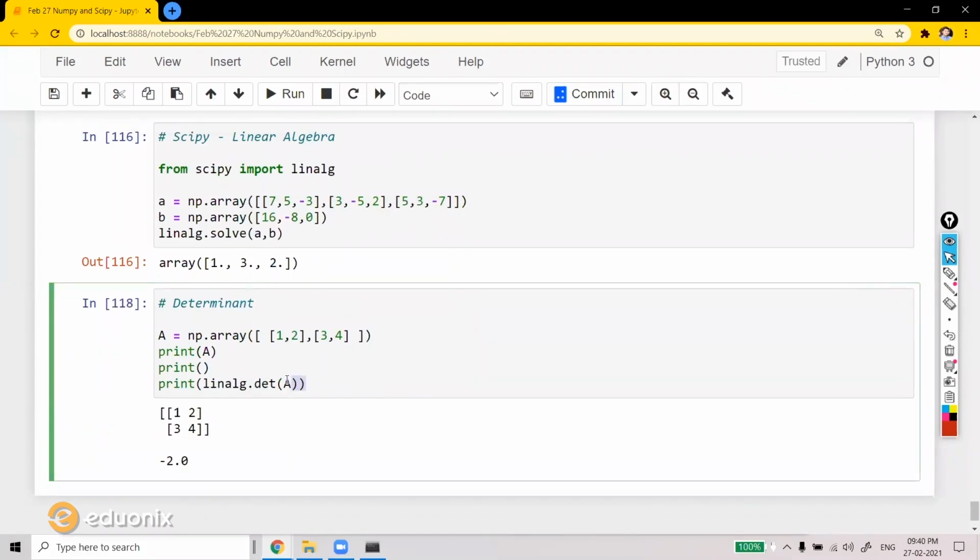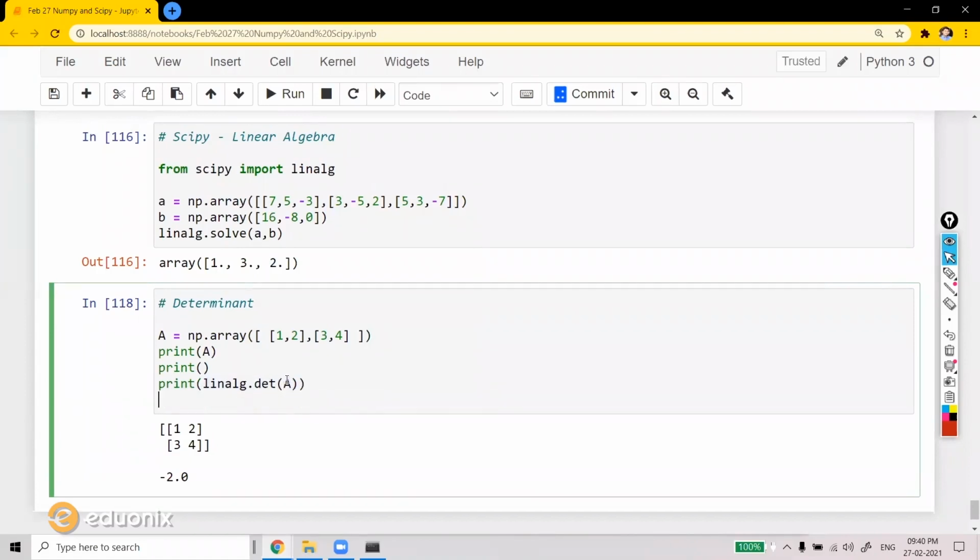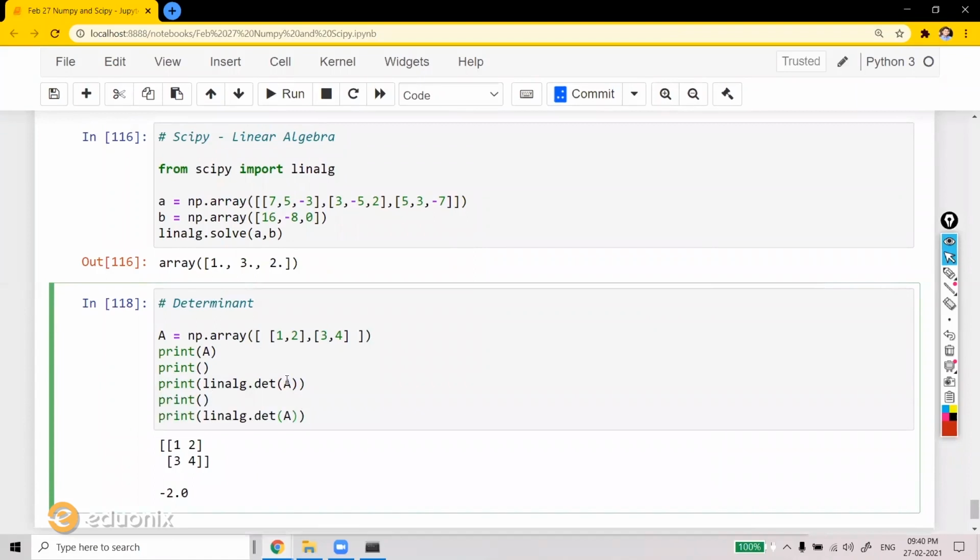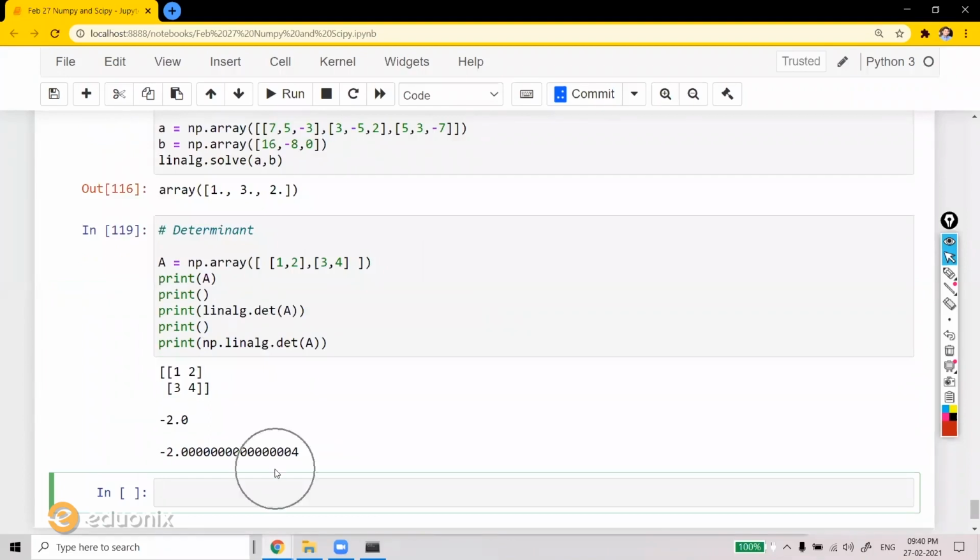In fact, what I want to tell you is I can also write it using NumPy just by having np dot, and it will still give me the same answer.